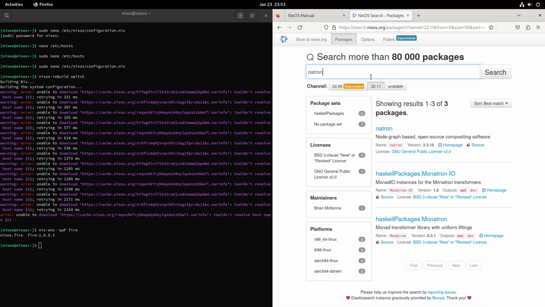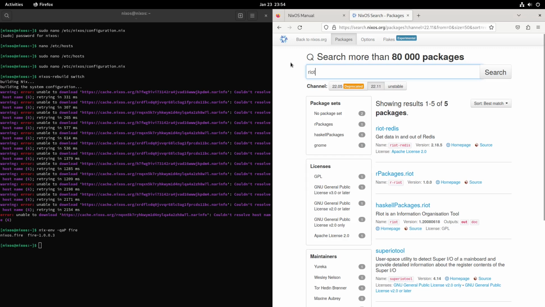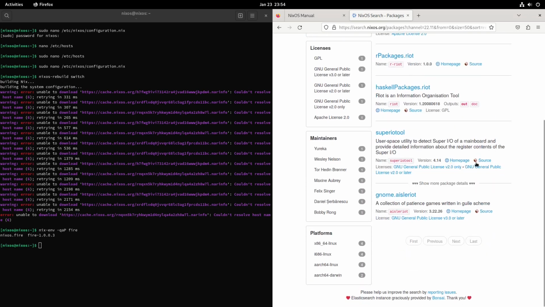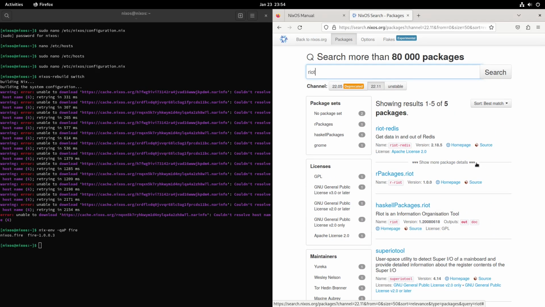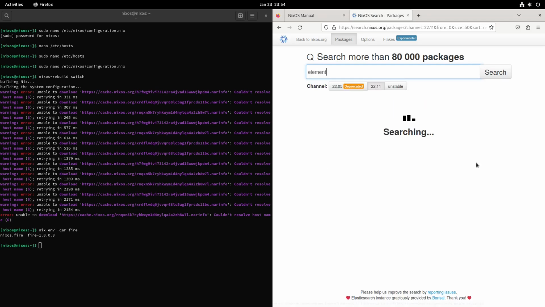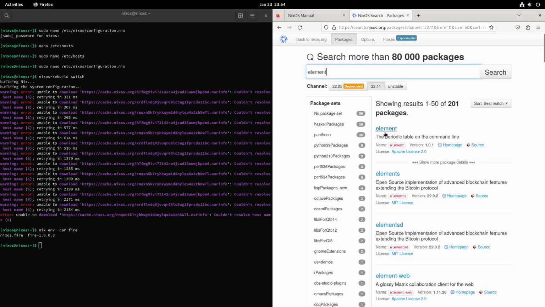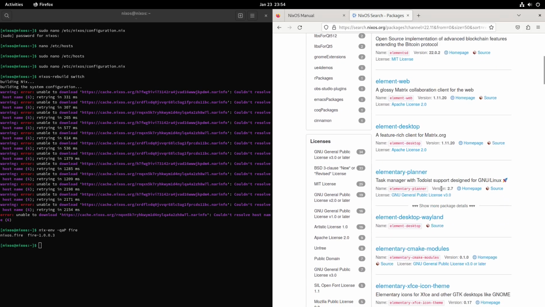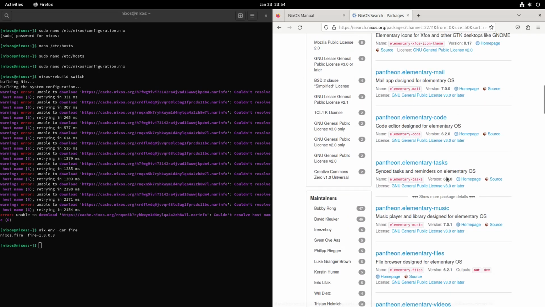Although when I tried to install it, it is unstable right now, so it will not let you install it without some extra parameters. The Element client that we're using for the Matrix channel, you cannot install from there. Sadly, Element is the periodic table, and there's nothing in here that is that client.